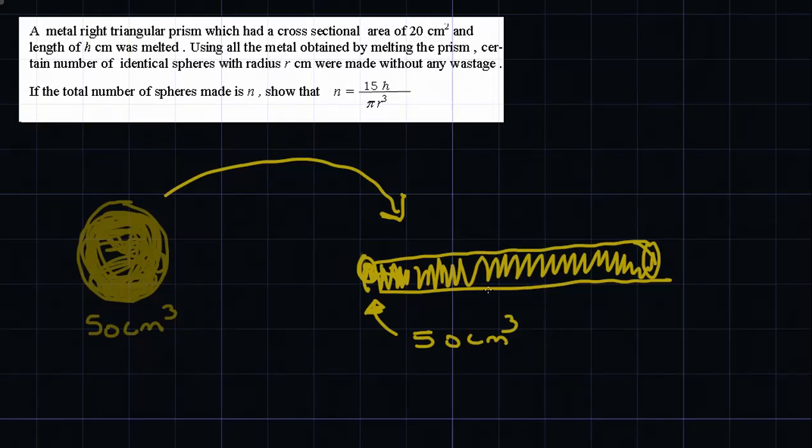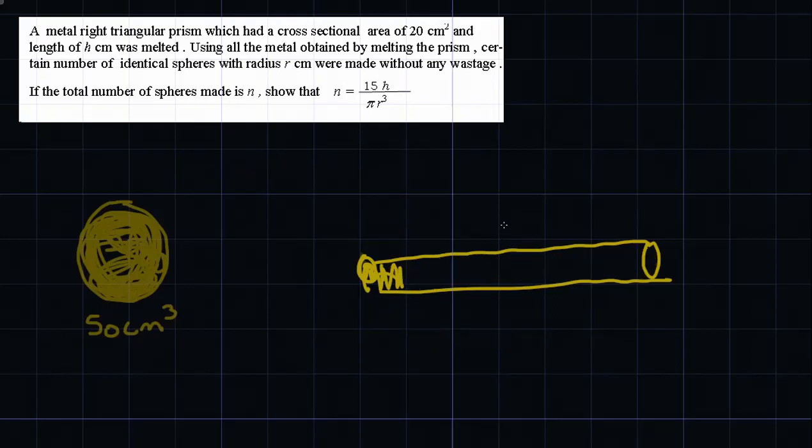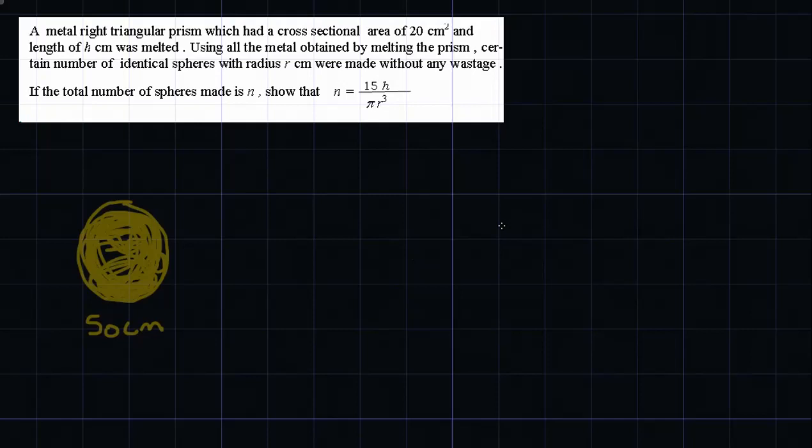But mind you, that happens only if there's no wastage. If there was any wastage, then it won't be 50, it'll be less. But I told you there's no wastage. If there's no wastage, when it was a ball, if it was 50 cubic centimeters of clay, and once you turn it to a cylinder, still there'll be 50 cubic centimeters of clay. Hope you all understood. So bearing this basic concept in mind, let's look at the question that has been given to us.